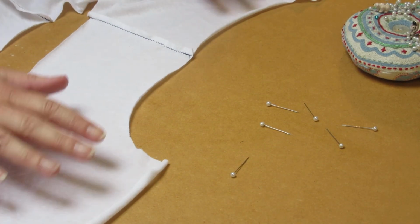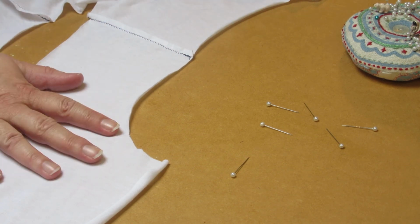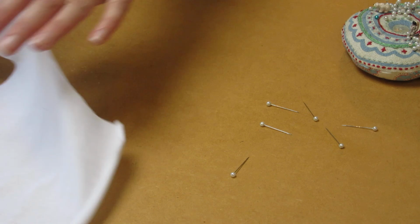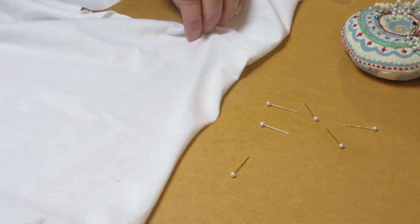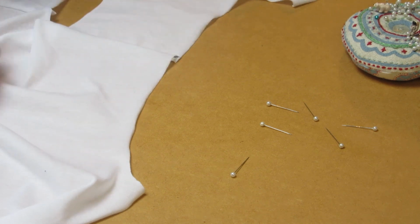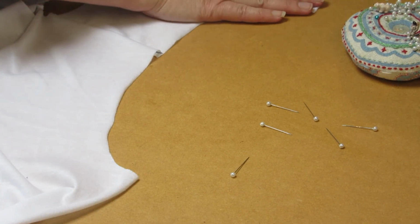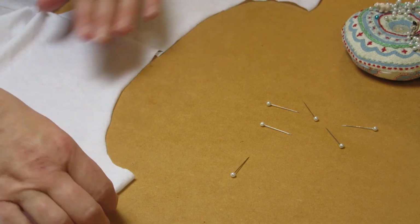So we've sewn the shoulder seams together and we've trimmed them off, and this is the inside of the t-shirt. What we're going to do is flip it around to the outside of the t-shirt. So the right side of the t-shirt is facing up, the right side of the fabric is facing us. And what we can see here is the armhole. Just looks like a big U.